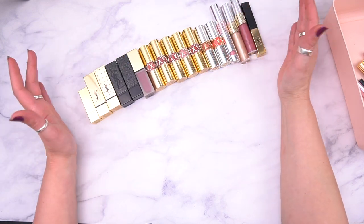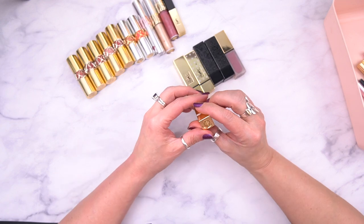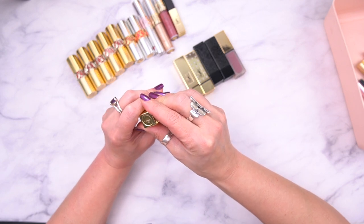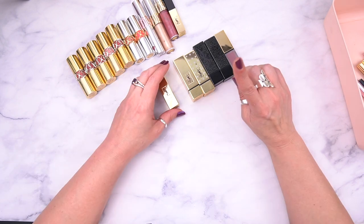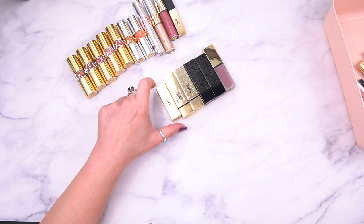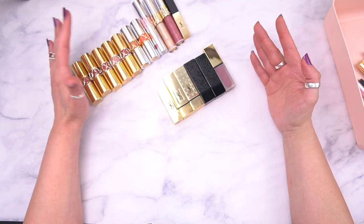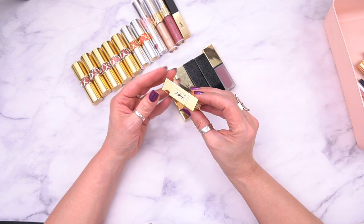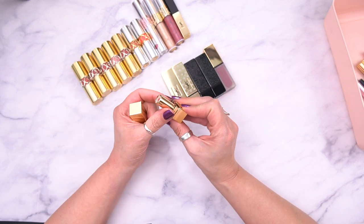Okay, next up I'm going to do YSL — so this is all the YSL I have. They never put the names of their lip products on the bullet so I have no idea what these are, and it's teeny tiny writing. I'll pull it up on my iPad. One thing I forgot to mention in the last video is I do have several lip products in my back stock that I haven't opened, and I'm not including them in this video. This is — I think these are the Rouge Pour Couture lipsticks — and this is the shade La Nu, number 70.